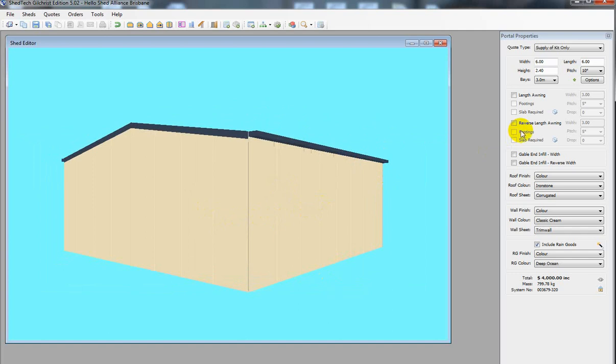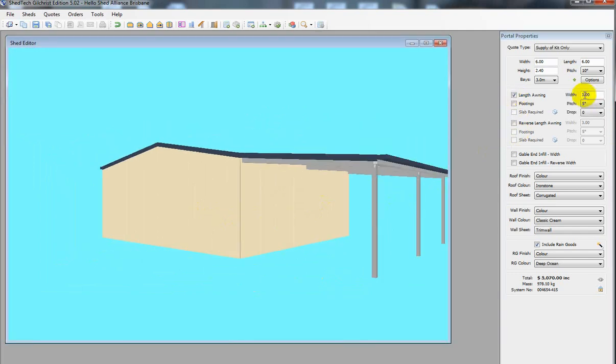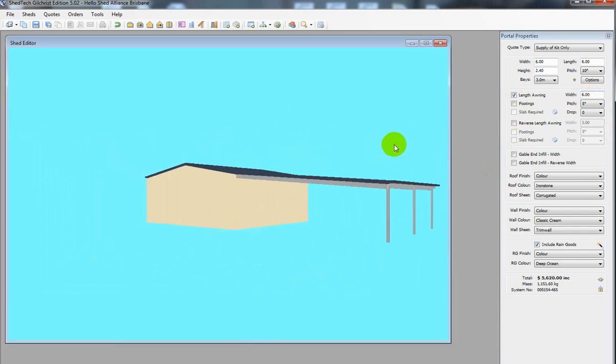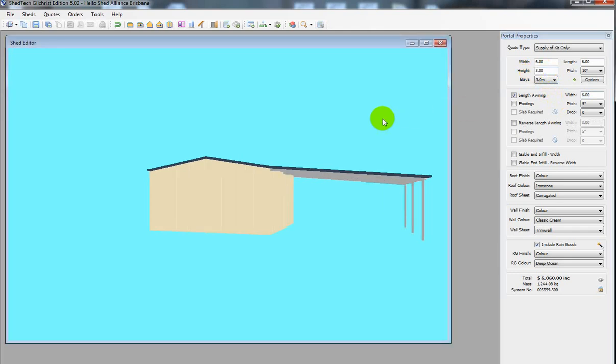Now we can put an awning on this just by simply clicking on here, and that puts up a 3 metre awning. We can actually go through to 6 metres maximum and produce a 6 metre awning. This would be pretty low out here, and you say, oh, I wonder how high that is. We go to this little sprockety thing here and go click, and it says 1.78. So clearly you wouldn't really do that because it's not enough height at the side. We'd need to increase the height of the building, say to 3 metres, and now that awning height is 2.38, which is a lot more serviceable.